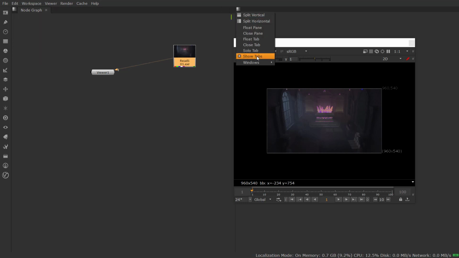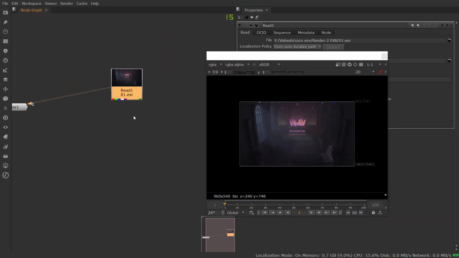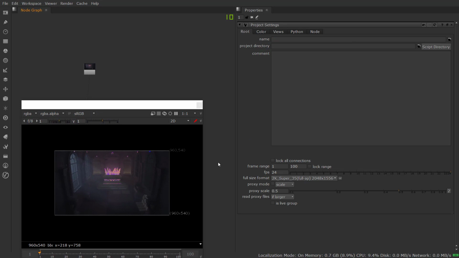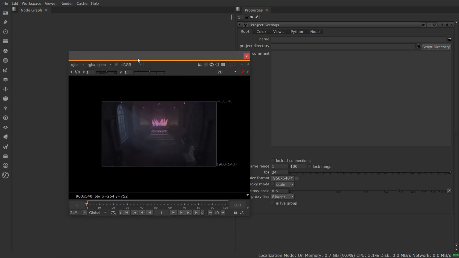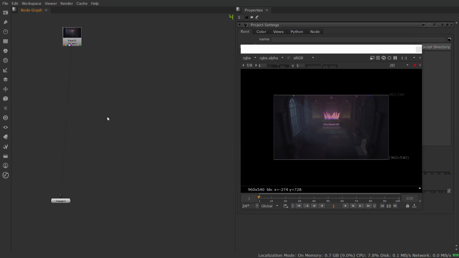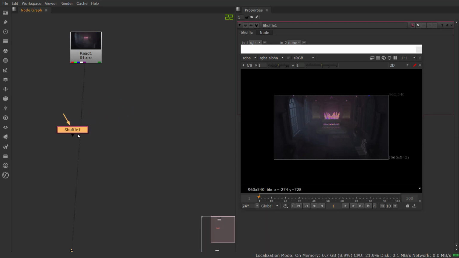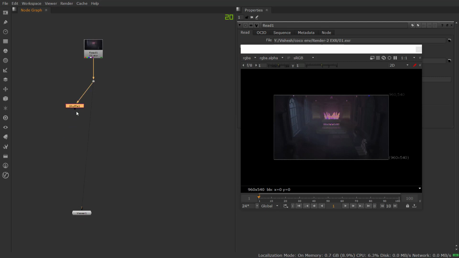I'm going to split this, and this is going to be my properties tab. It's already set to 1. That's good. So before going ahead anywhere, you hit S on your keyboard and you want to set your project size, which is always a good step. So it's 960 by 540, and just hit tab and drop a shuffle. Just hit a dot, and this one will come out inside there. You can leave that one, doesn't matter right now.